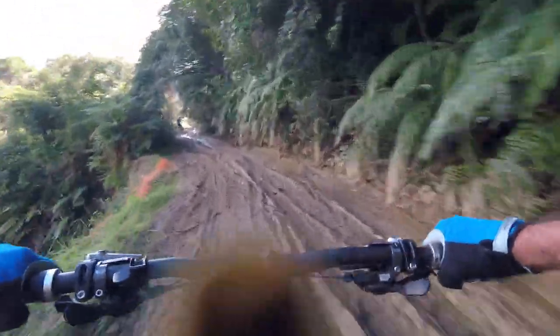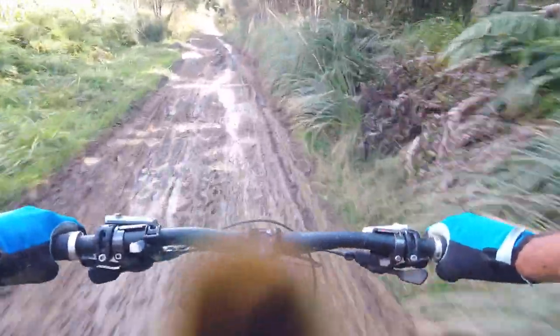Should we be going that way? The 42nd traverse has been one of the most popular mountain bike rides in the North Island for years. It's a great day's adventure crossing the Tongariro Forest from the tussock deserts of the Tongariro National Park and finishing at the village of Owhango. The trail follows an old logging road through very remote, rugged land.